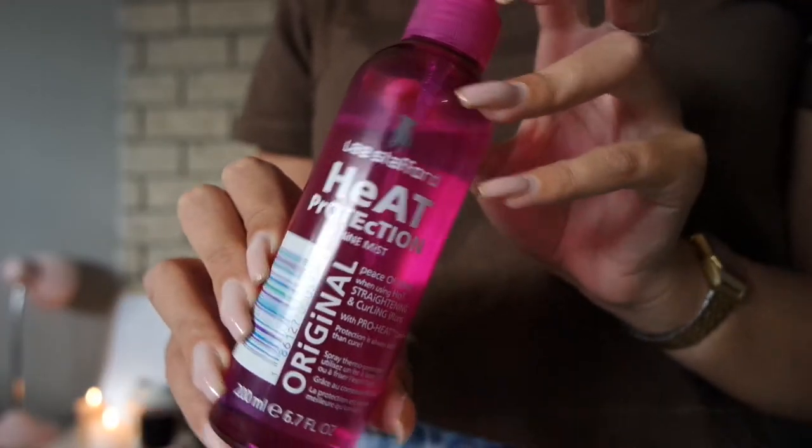What I did to my hair is I sprayed some heat protectant on it already. This is the Lee Stafford heat protection shine mist, and I just spray this all over while my hair is still semi wet. How I style my hair, and I really hope no one who clicked on this video is expecting anything marvelous, because I literally just straighten my hair, and then I feel like it can be styled in different ways later on. But I found that in the past I would have straightened the top bits and left it at that.